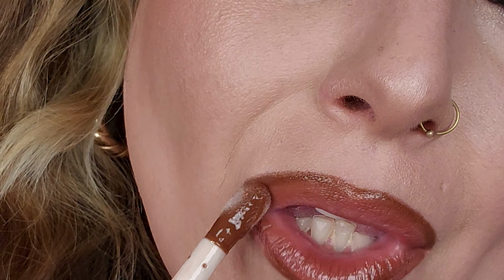It doesn't feel oily, but it doesn't feel like a true gloss either. It is similar to the Maybelline Lifter glosses, but I think this has a little bit more viscosity and a little bit more staying power, where those I feel like they're gone in no time. They can be a little bit slippy and a little bit too much comes off onto the lips. This doesn't do that, and it hangs around a lot longer. It doesn't just immediately disappear in a few minutes. It has some nice staying power, but it's not sticky at all. Your lips just have this nice cushioned feel. It's very hydrating.